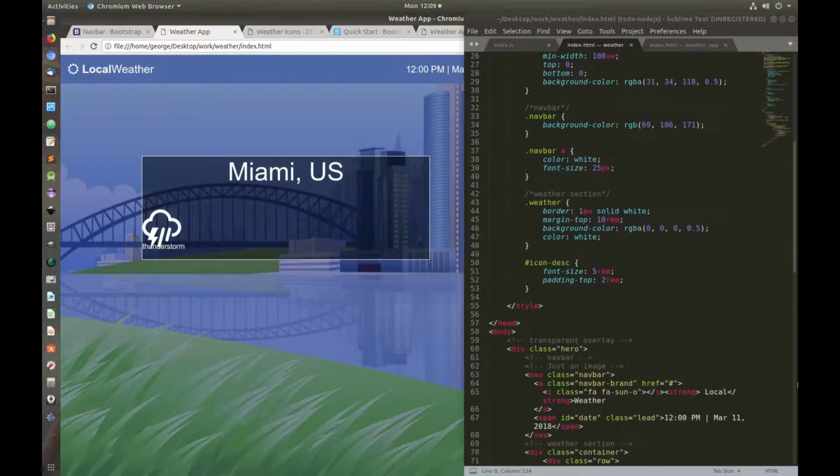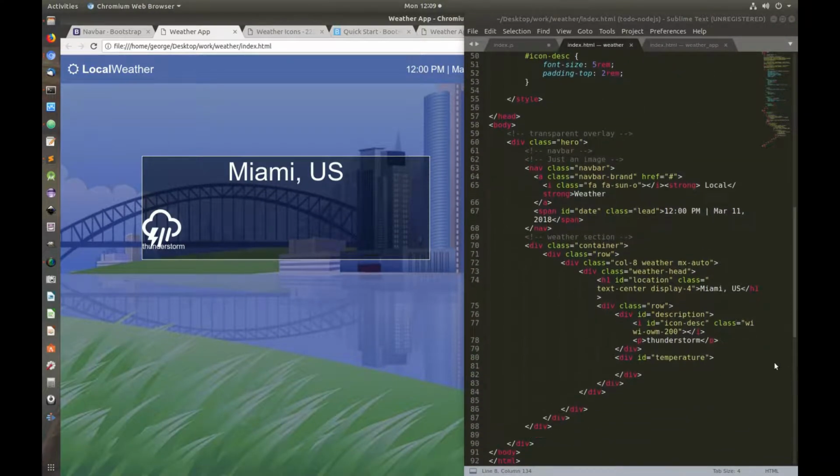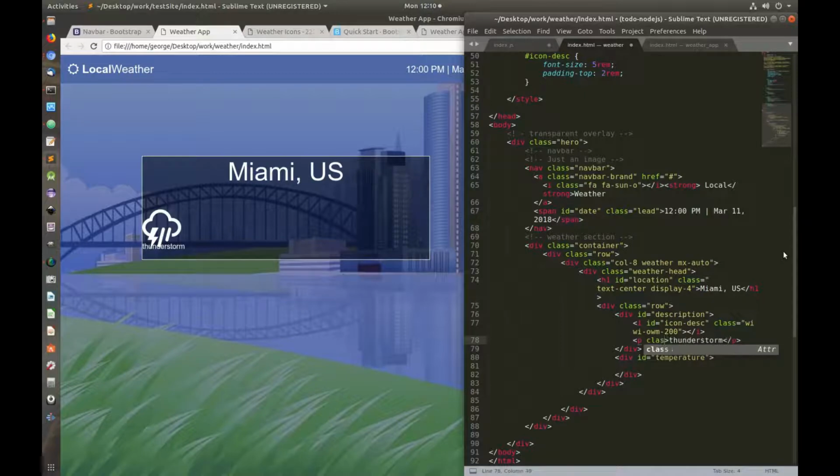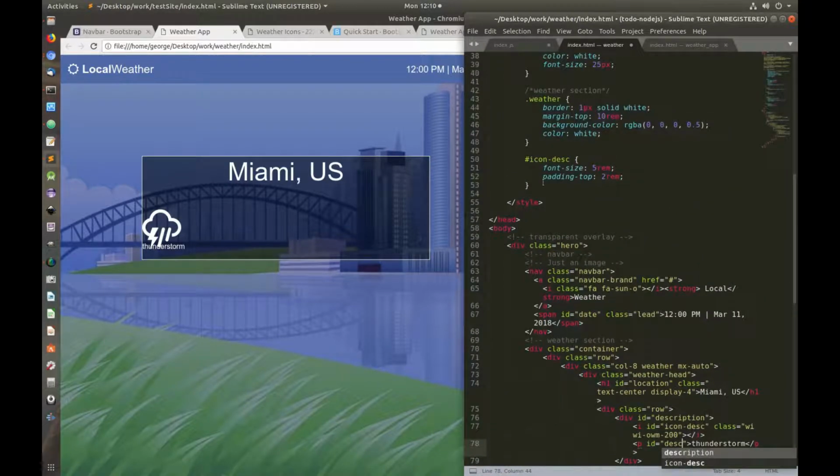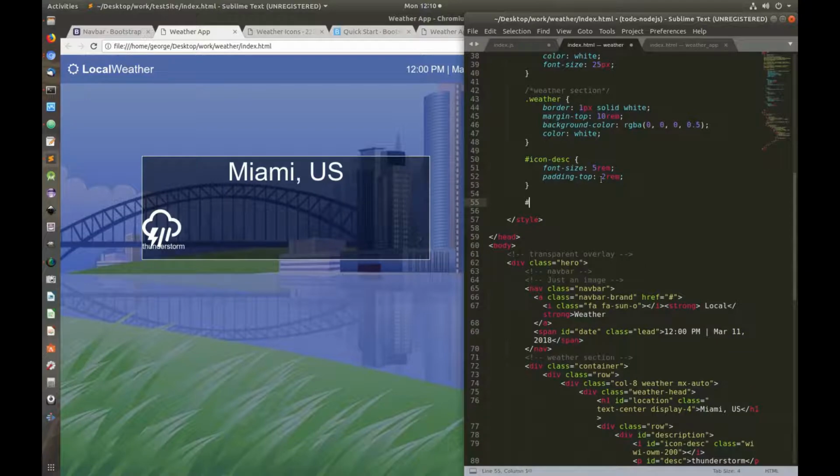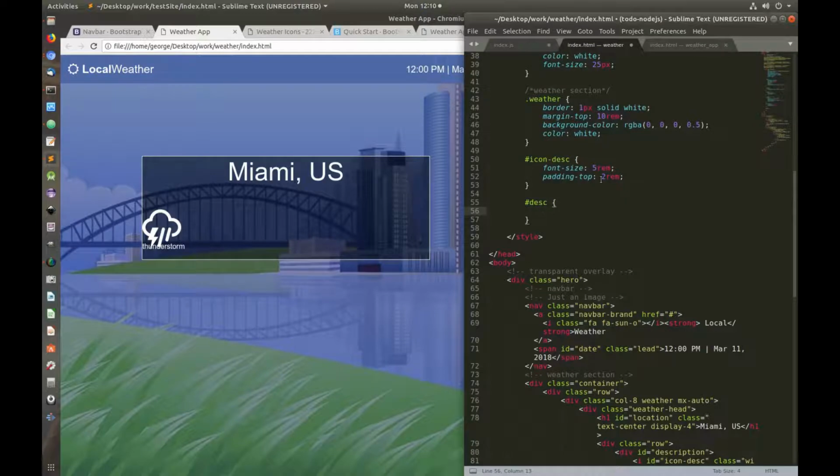I'm going to head over to my p tag, which is thunderstorm, and I want to give an ID, actually a class, an ID of description, and I'm going to set the font size to 2 rem and see how it looks.